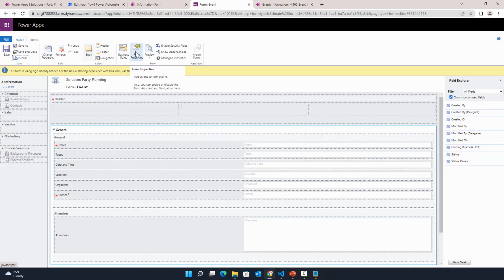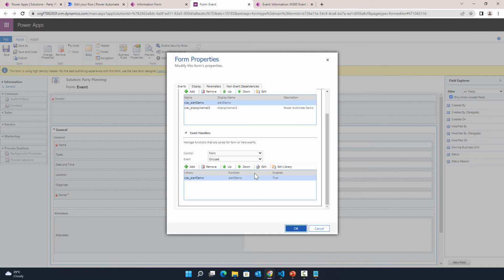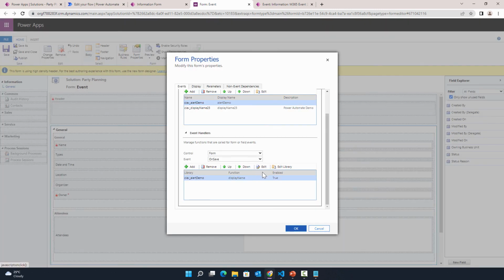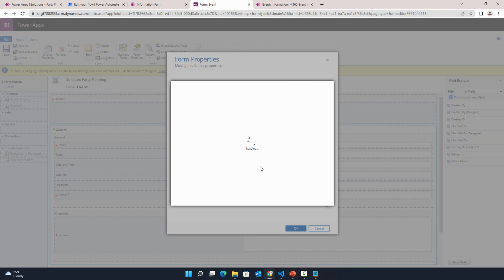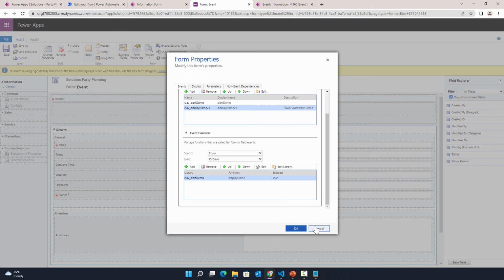So what I can do, I can quickly go back, go to form settings. And here on save, I need to be careful, on save, I can click on edit library. And was it on save? Did I update the wrong script? I don't understand this, so just wait.